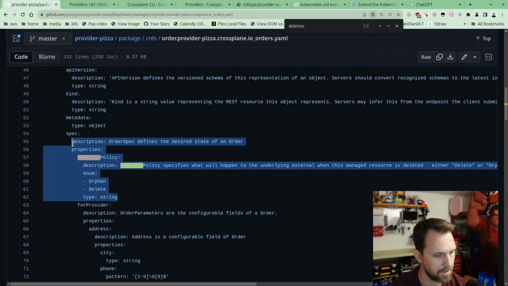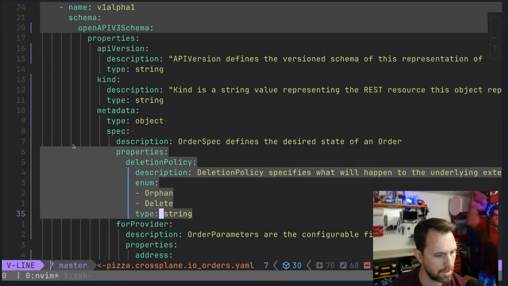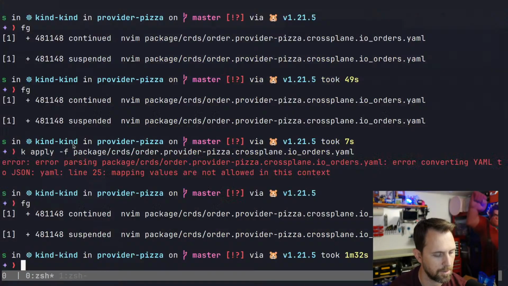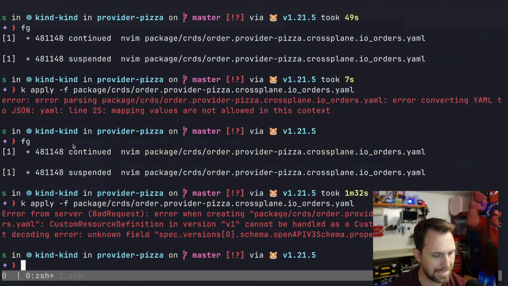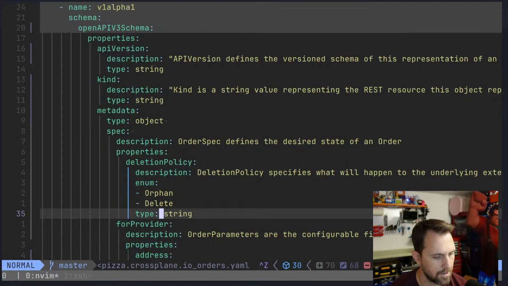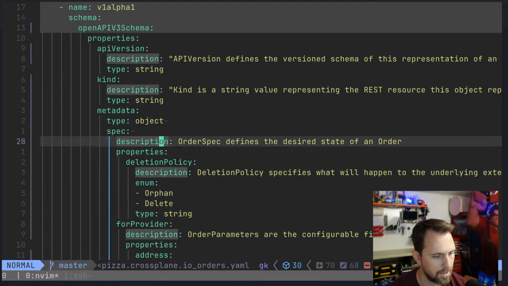Is that right? Spec properties is under. Okay, now we should be back. Dang it. Oh, wait. Version 1, properties, metadata, spec. No, that's not right. Properties, metadata, spec. It doesn't like that.